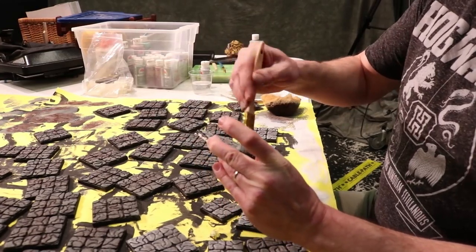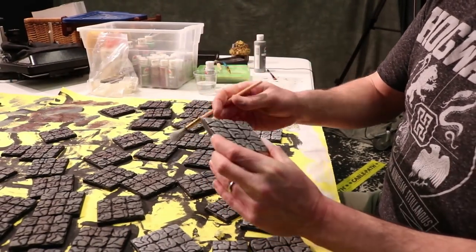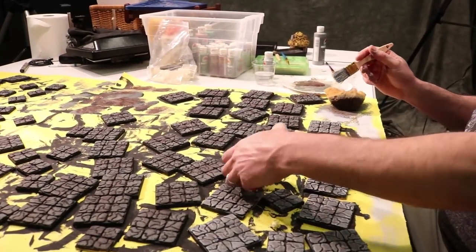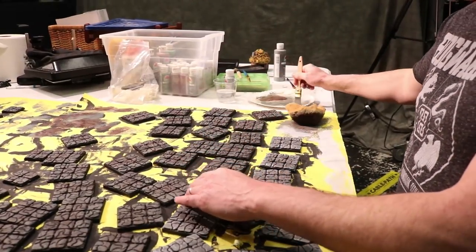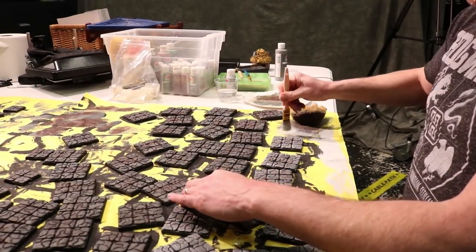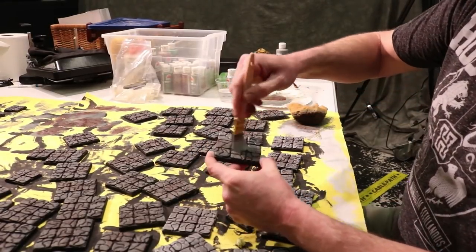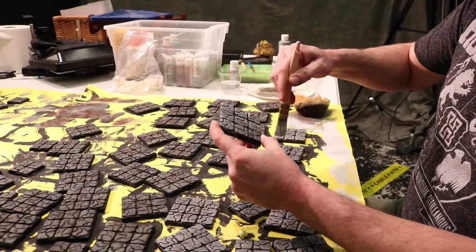The thing that I really like about terrain crafting is, first of all, an interesting kind of hobby. Second, when you get into the zone of it, it's kind of like relaxing. It's kind of like meditation in a way, you know? So I kind of like it for that aspect, like an art therapy.